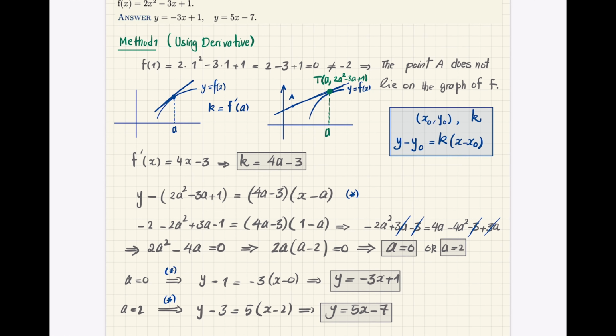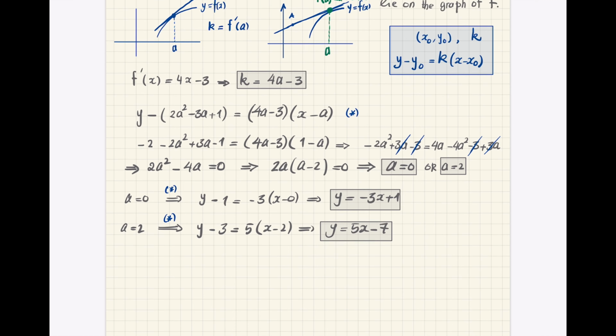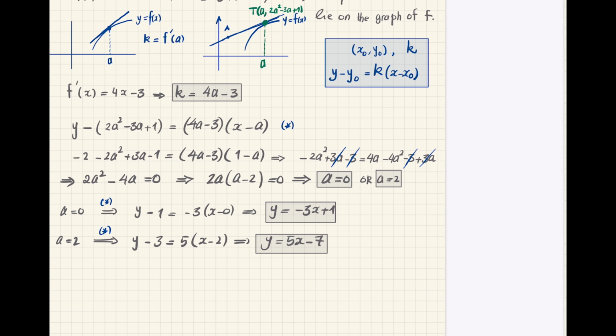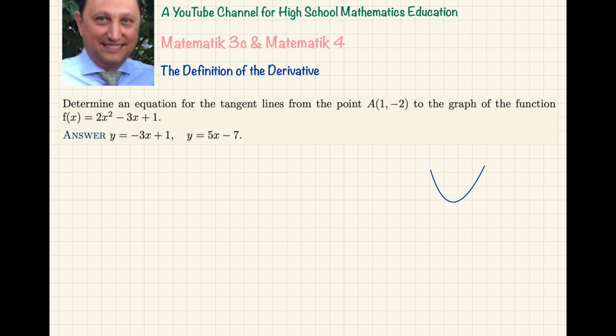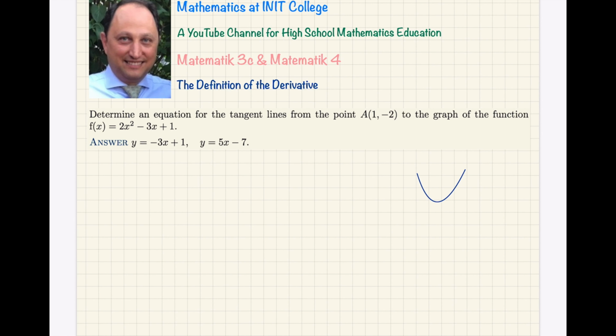Okay, but now there is also another way to solve this problem. So let me go to the other page. Another way is that, of course, you know that this is a parabola. You don't need to be very careful in drawing the picture, but you know that this is a parabola. Yeah? So let me just sketch something for myself. So this is a parabola with a minimum, and then you realize that this point is not on the graph, so let us pretend that this point is somewhere here, okay?